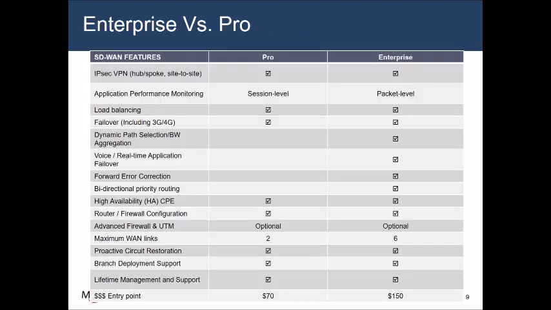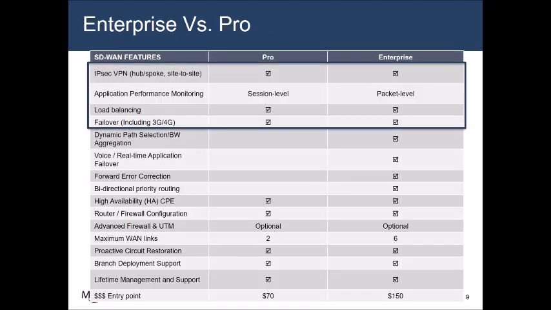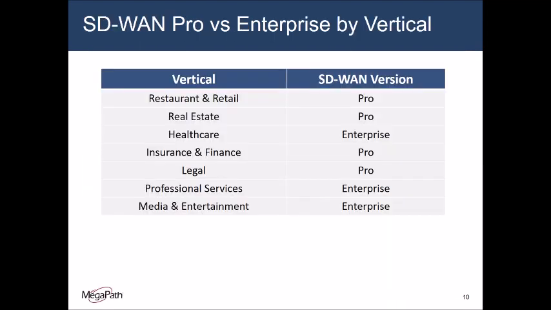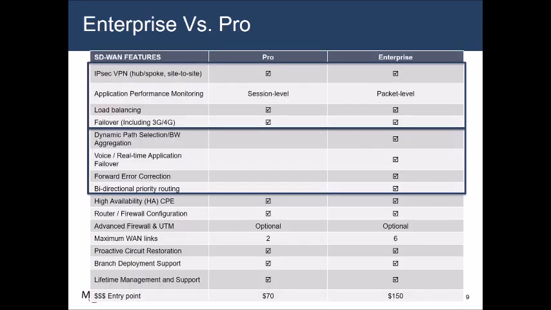So here are some feature differences between the two. We'll talk also about who you should look for each one. Let me back up here. So Pro, that middle column, is a solution that has a security appliance or device that goes to each of the customer's sites, and it is able to look at all of your sessions, and it absolutely can balance between a couple of wired circuits, or could do an outright failover if they'd rather do that. But usually if there's multiple wired circuits, we do load balancing, right? Get the best bang for the buck that way. It is looking at just the sessions, and it is able to do upstream traffic shaping. So we can say that voice or video has a higher priority than something like web surfing.